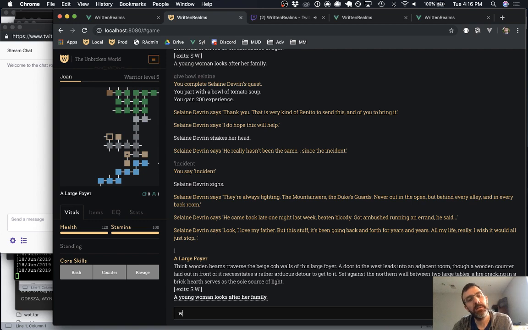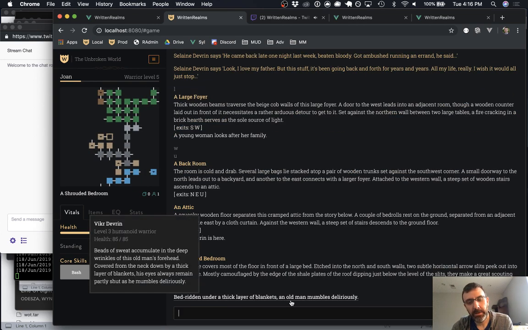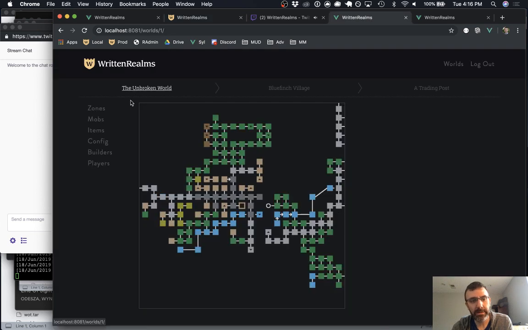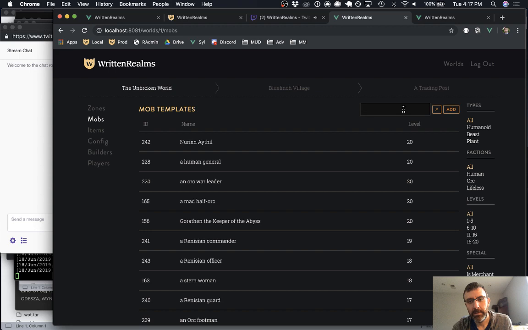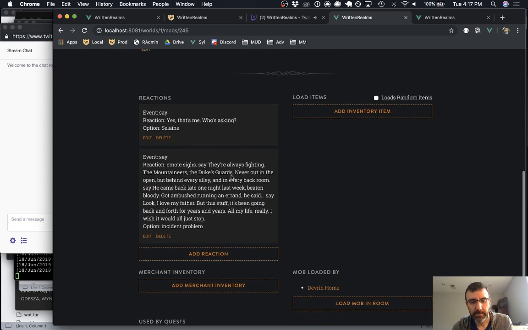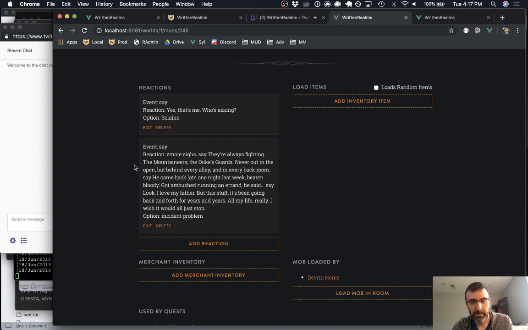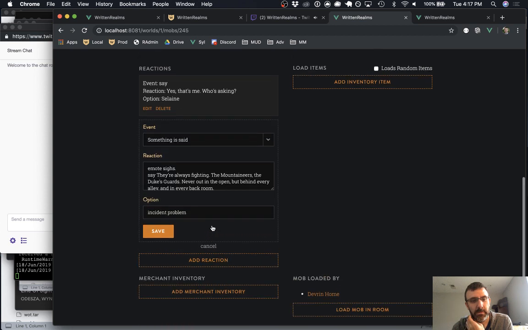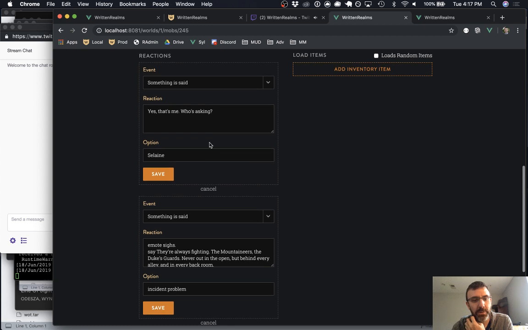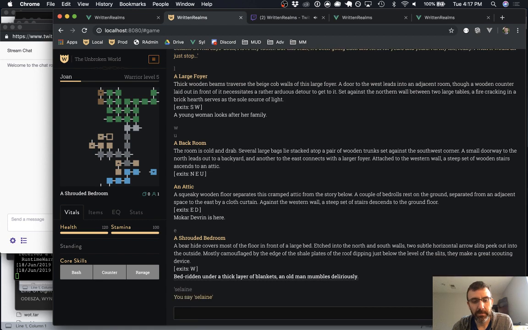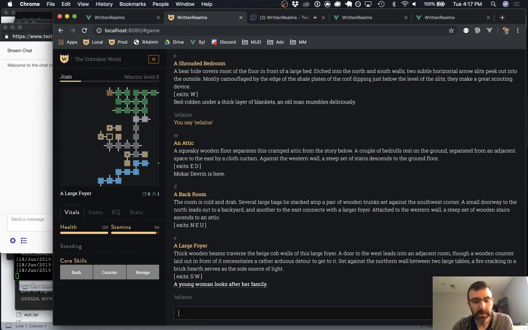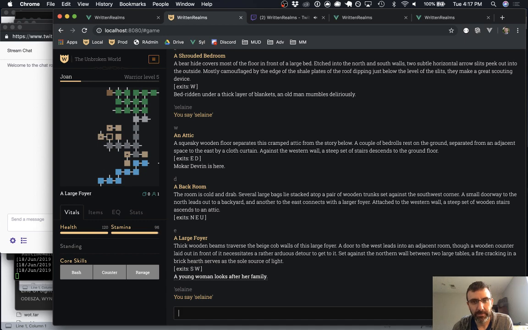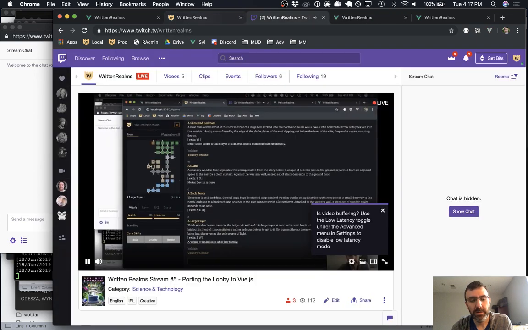I don't really continue this quest right now. Like if you go and see the father, he just bumbles or whatever. But the way that she does that, the Selene mob, she has a couple of reactions where she will react to a certain word being said. So if you say Selene in her room, not his room, she will say, "Hey, that's me." She should. Maybe not because you've completed the quest. There might also be a condition on this reaction. So I would have to check.